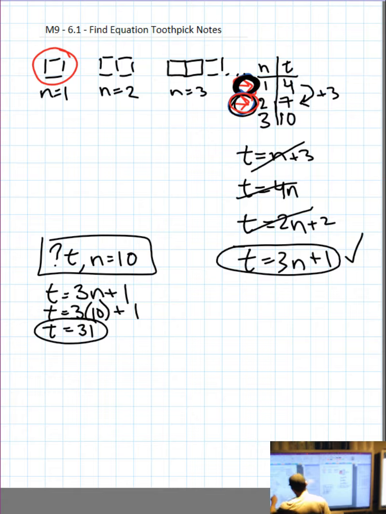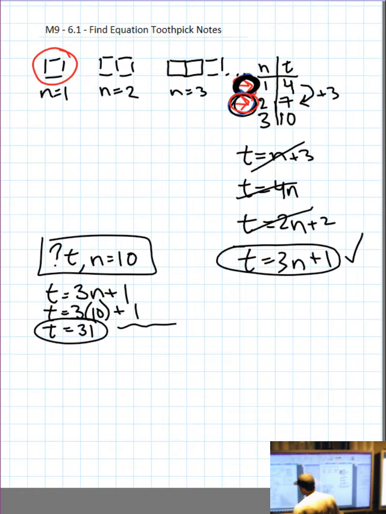That's a mistake in the notes. Sometimes that's going to happen, excuse me. It says the 50th diagram, the 10th diagram. By this time, I might have actually cleaned that up. Be careful, I'll make a note. The 10th diagram has 31 toothpicks. Write out that English sentence. The 10th diagram. I'll probably correct it, I don't know.